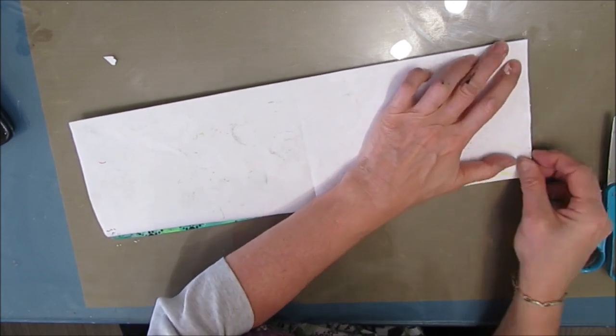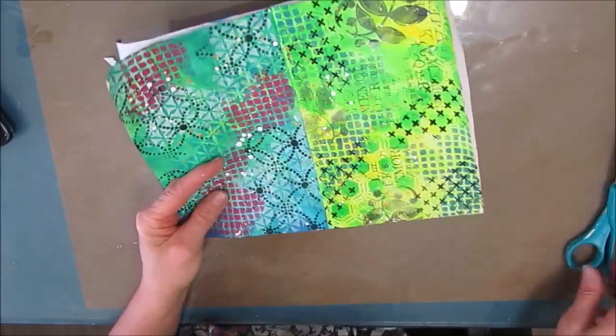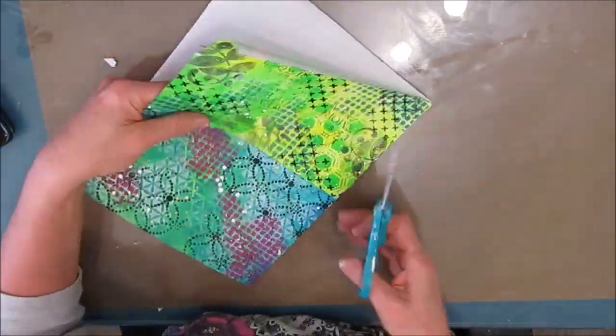Now I'm taking this and just refolding it, making sure the folds are crisp. And I want to cut from the middle.